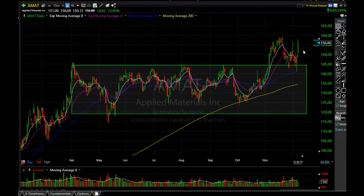If I could look into the future, and if it looked like the market was definitely going to be breaking to a new high in the next couple of weeks or so, I would just grab some of this one, because this is probably going to be one of the leaders coming out of it. It's just a beautiful looking chart, or at least I think it has a great chance of potentially being one of the leading stocks if we do end up getting into rally mode again. So definitely keep Applied Materials on your watch list.